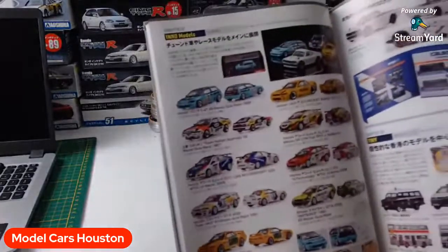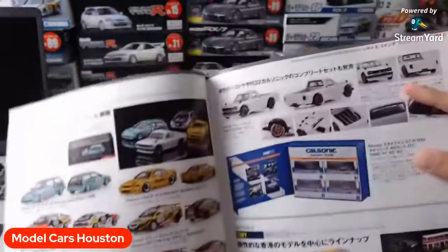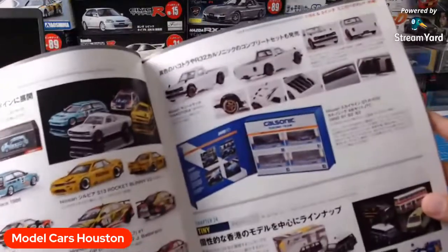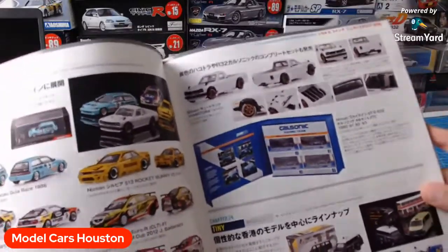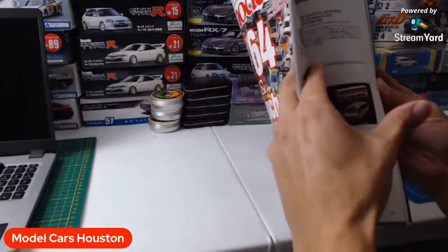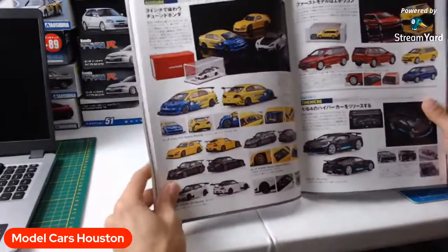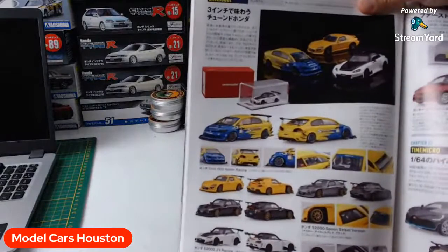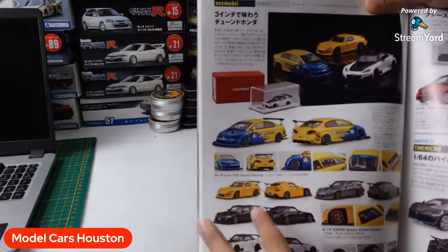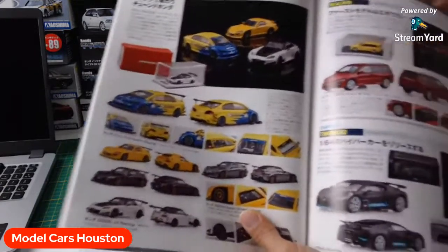Inno models — there they are. That's their MGP set. They got the white Hako here, this Calsonic box set. Dude, that looks... it looks crappy, man, no offense. It's like people just randomly — look at all this one model. Everything is in stock here except this silver one and these FD2s. Actually, I don't have those either.